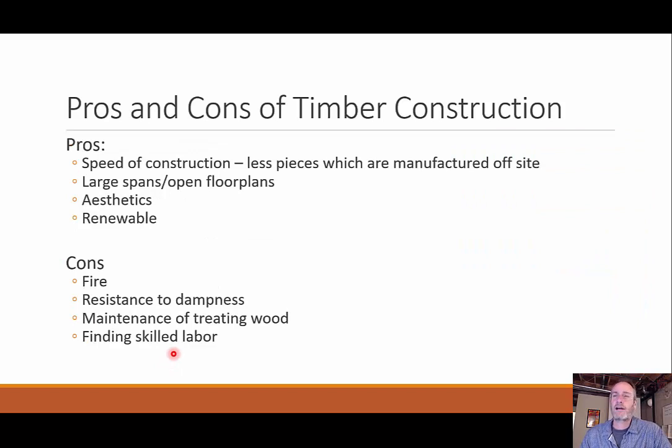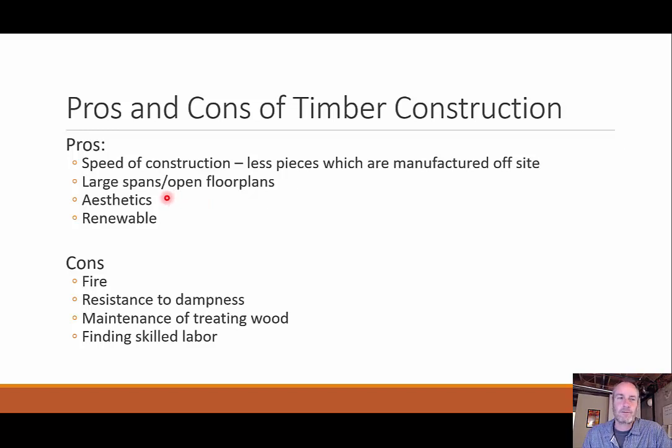So some pros and cons, since we do this with pretty much every topic. Some pros: speed of construction. If you look at the stick construction, there were all those individual 2x that needed to be placed, and there's just a lot of parts and pieces, versus when we talk about timber construction, we have much larger pieces, but there's less of them. So the process can go much quicker, especially if they're manufactured off-site and then trucked in, right? One big advantage is you get these large spans and open floor plans. Since we have such big structural members, we can span much greater distances, opening up the floor plans.